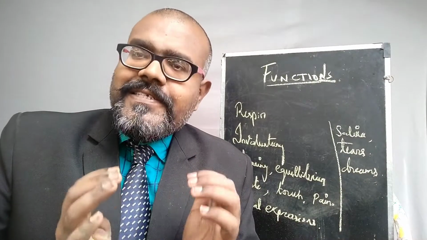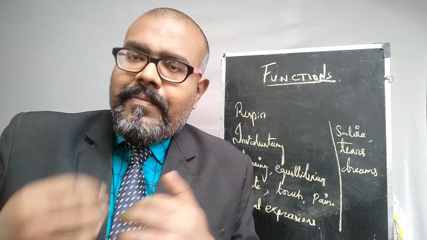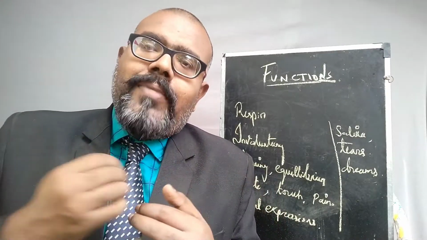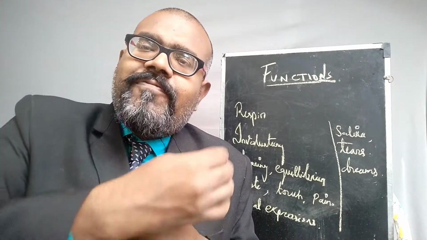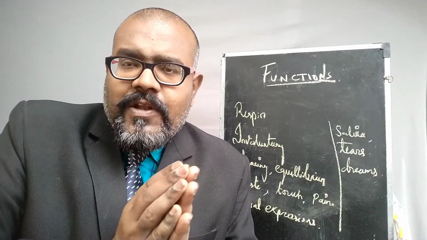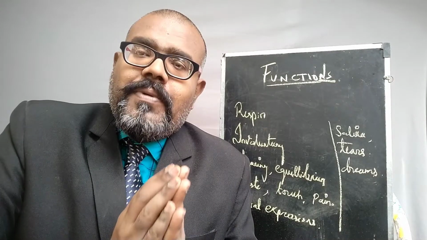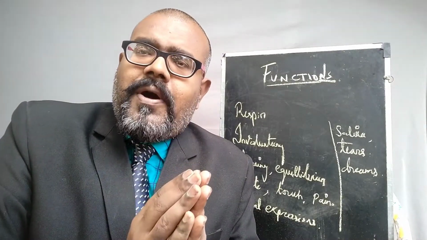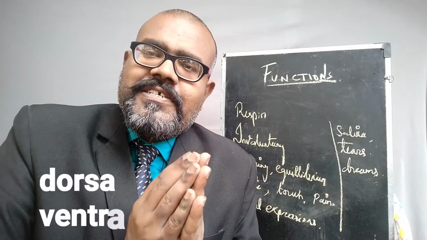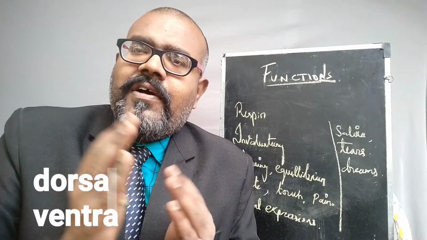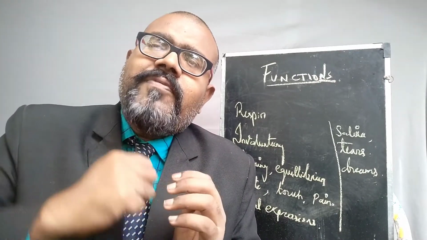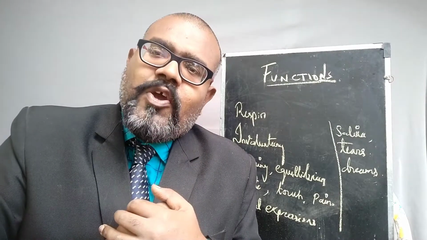Then the next portion of the brain is the brainstem. The brainstem includes the pons and the medulla oblongata. So now we are going to see what the functions of the pons are. The pons is the lower region of our human brain. That particular pons has two regions. One is the basal region, another one is the dorsal region. We can say the ventral portion and the dorsal portion. These two parts together do some very important functions of the human body.